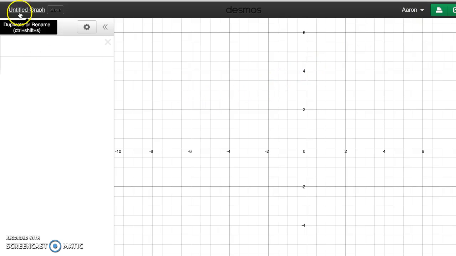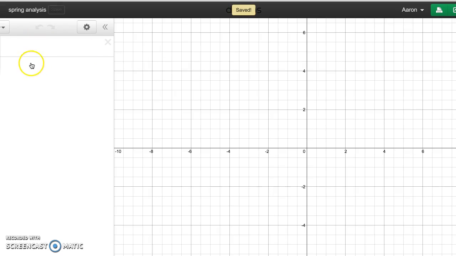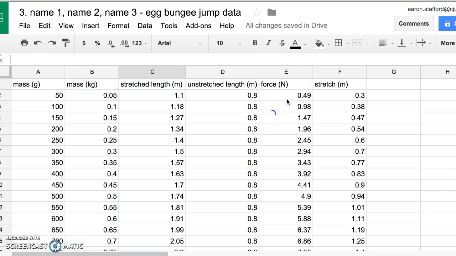save your graph. So let's call it spring 1. We're going to do 2 graphs, or I guess you could put both springs in the same graph. Okay, and then we want to paste in our data, so we're going to go get our data that we took. Let me make up some. So real quick, I punched in some data.